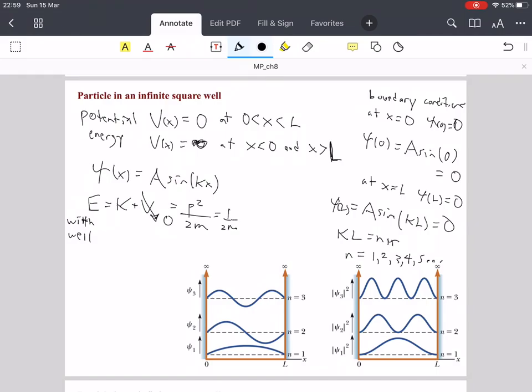And we show the same thing we did before, where we plug in the de Broglie relation. So this is p squared is h squared over λ squared. And λ squared is 2π squared over k squared. So in other words, we can write this as h squared k squared over 8π squared m. And finally, we can use this relation, that kL, and I should make that look like a lowercase k. But we can now substitute that in. That k squared is now equal to n squared π squared over L squared.